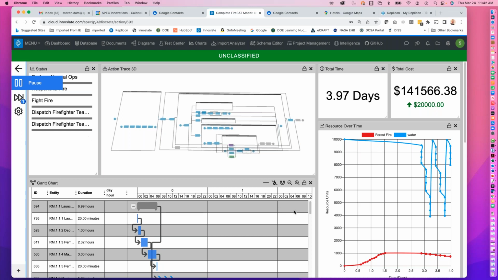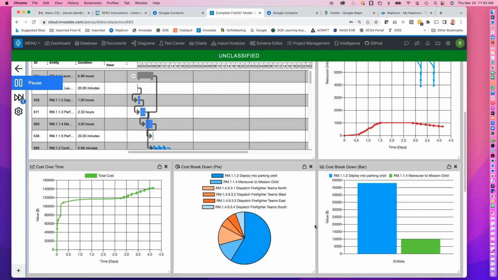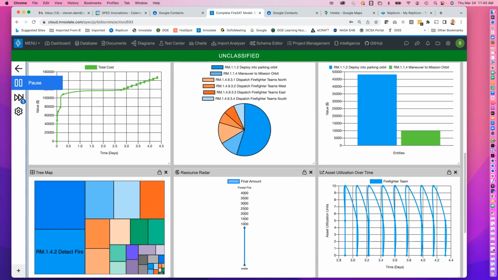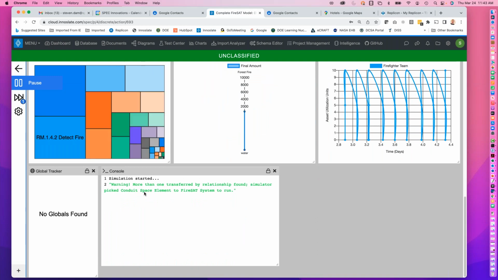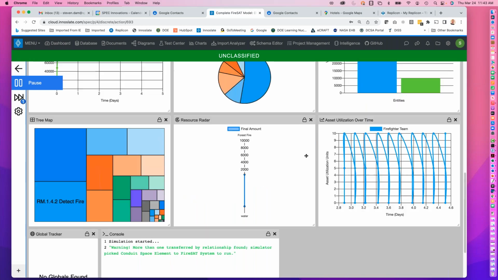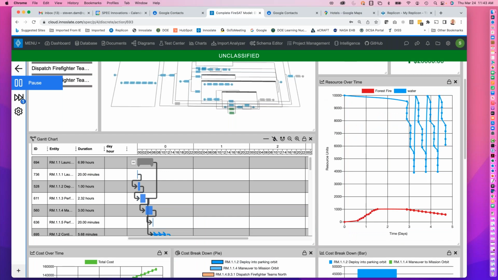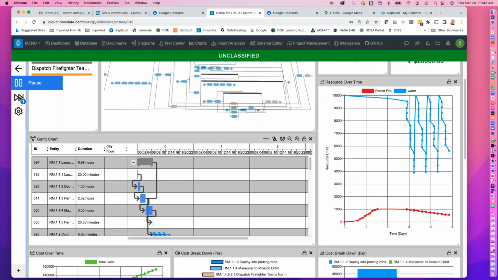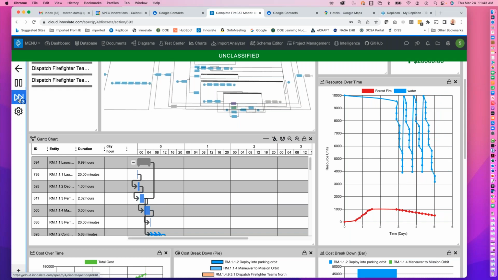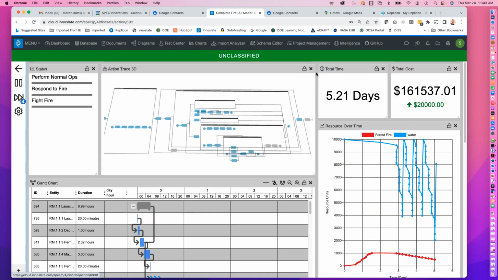So this can take a while. You scroll down, see some of the other things moving. You see here's my cost changing over time, my pie breakdown chart. I have a lot of stuff on this, so I hope I have enough memory. Here's some example of the simulation. Global identified here. So anyway, you can kind of see what's going on here with it. If you want to speed it up, you can do that. And this particular model can take many, many days.